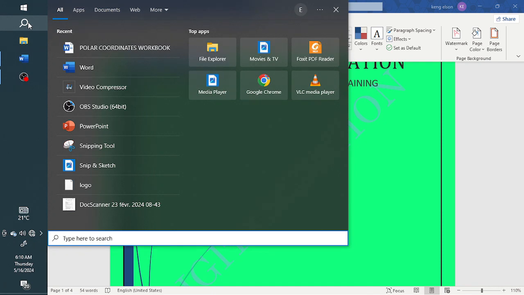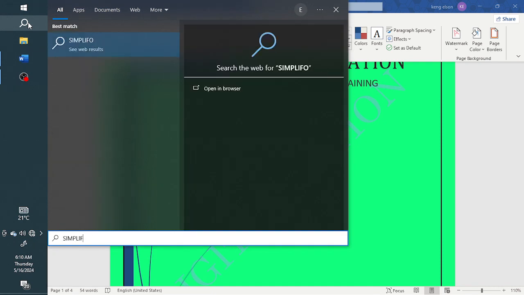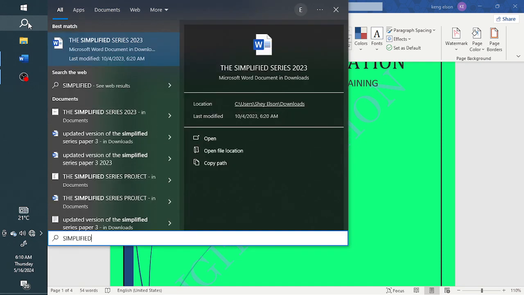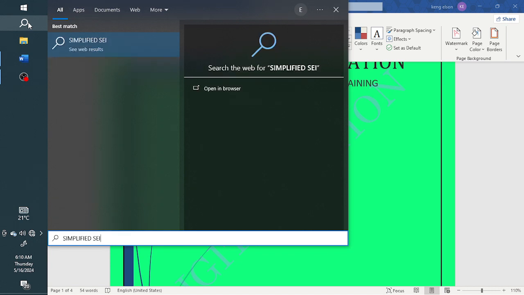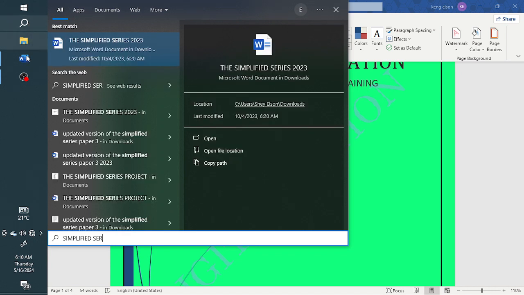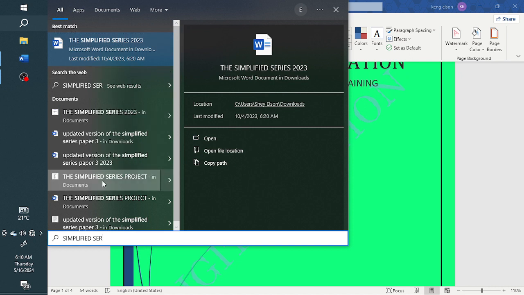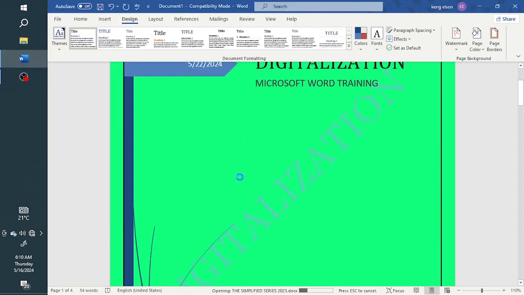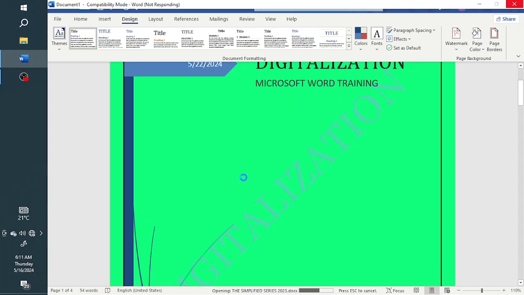Let me take maybe my further maths pamphlet, simplified series. In fact, I don't know which one is really it, but let me just click on this one and see. It's too heavy, the Word is not responding.